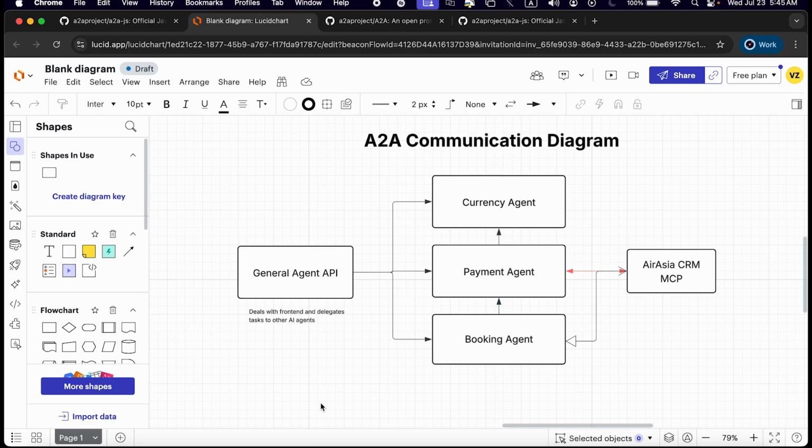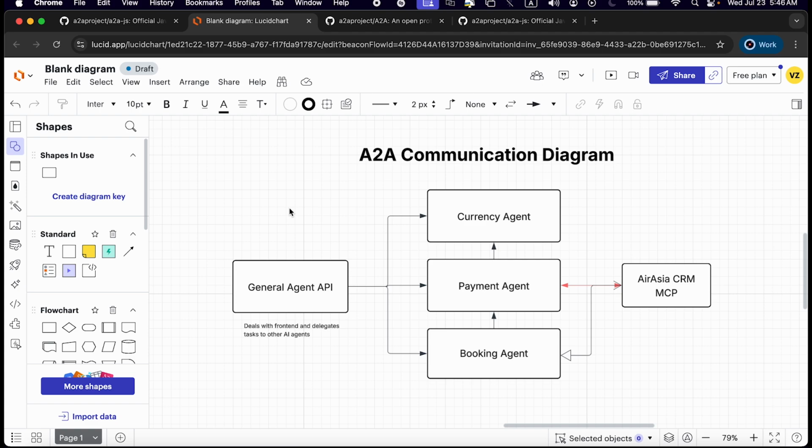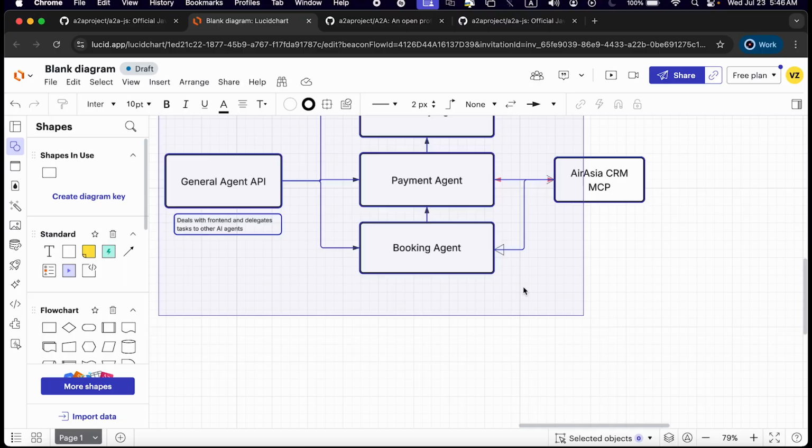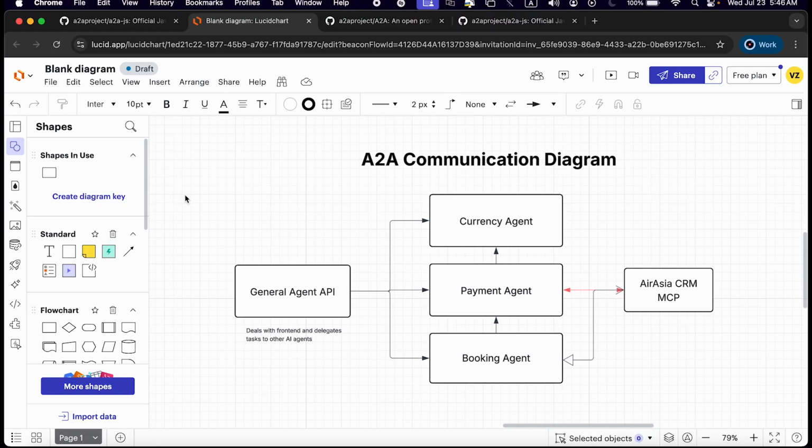Now this is where A2A really comes into play, when a general agent can delegate tasks to different agents, and then these agents will deal with their own implementations or business processes, and we don't have to worry about that anymore because it's been delegated already by the AI agent. So it's really autonomous, in a sense that everything is driven by AI. There's almost no human intervention here, except for the development, of course. But that's the high level overview of how A2A communication works.